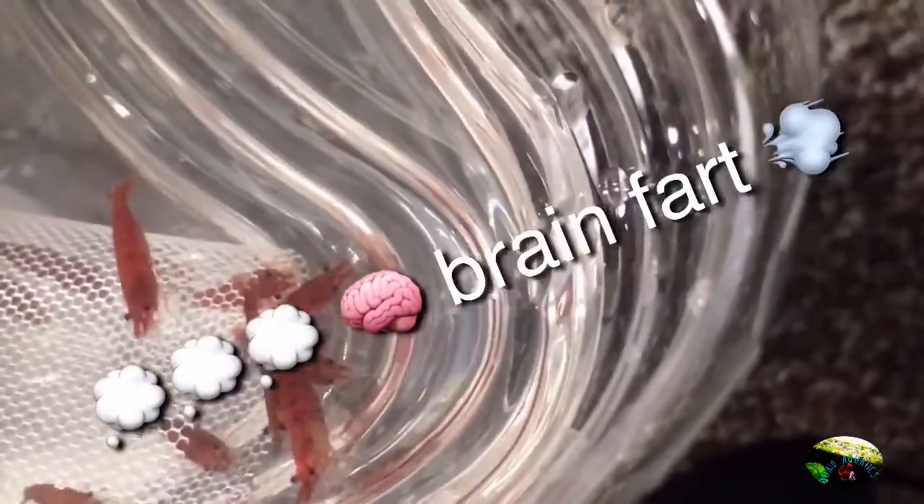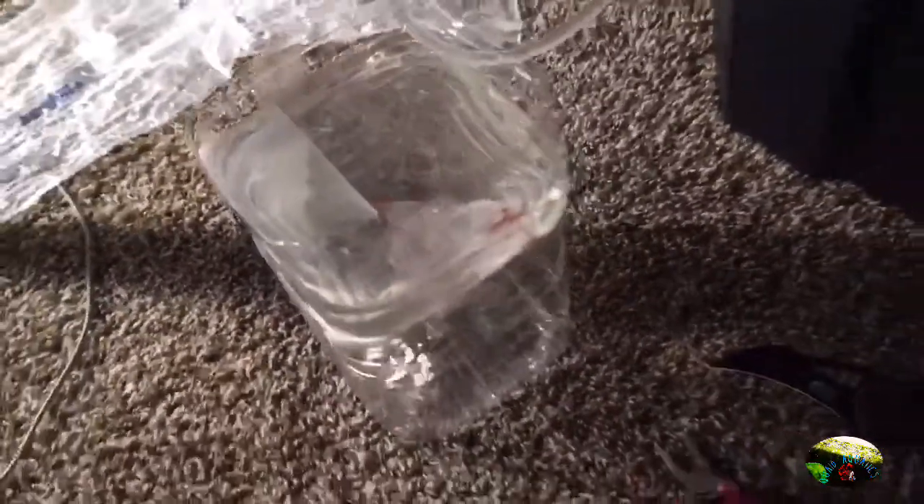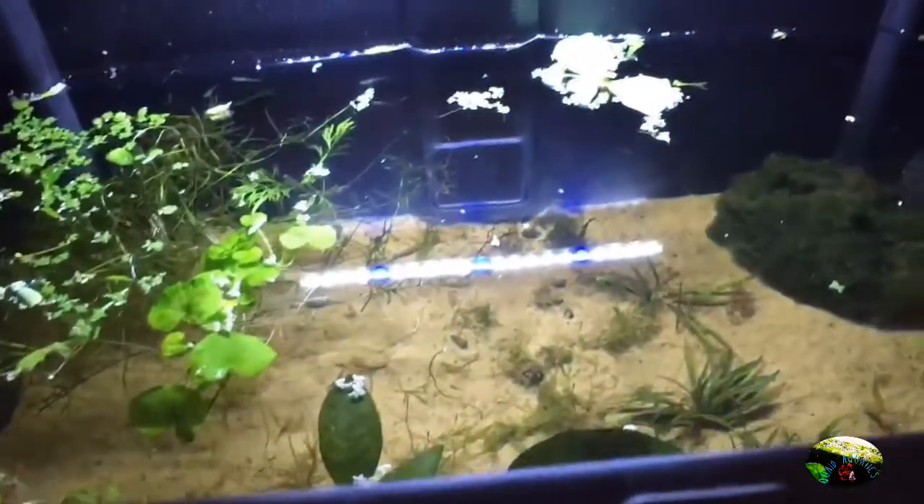So I actually had a little trouble — one of the shrimps hatched eggs or something and I have all these little babies. Whenever I was getting them and pouring them out of the bag, I had to make sure I didn't leave any babies behind — no shrimp left behind! Look how little that thing is compared to the other shrimp. They're so tiny. You have some deep red in some of them, but they're still acclimating — they haven't even been in the tank yet and they're already red. I can only imagine after they get comfortable in the tank how much they'll color up.